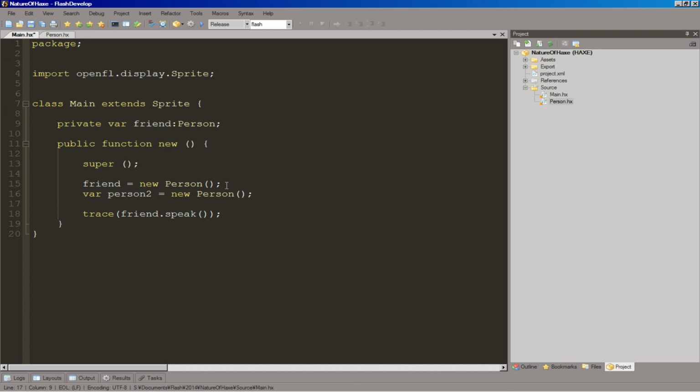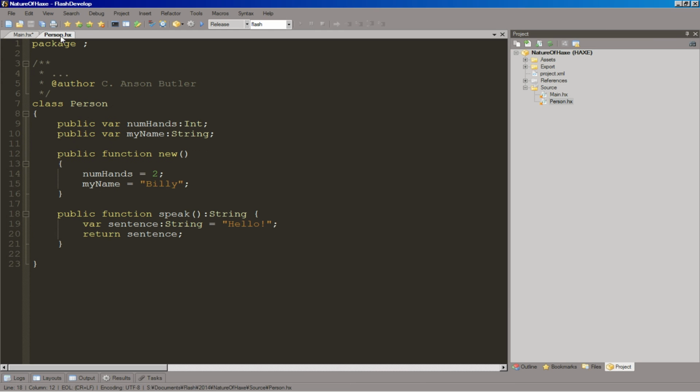That person will say the same things, and that's not really very useful, right? So what would be better? Better would be allowing this new to accept arguments. So, for example, like the other functions, we'll take in something like the number of hands or a name, right?